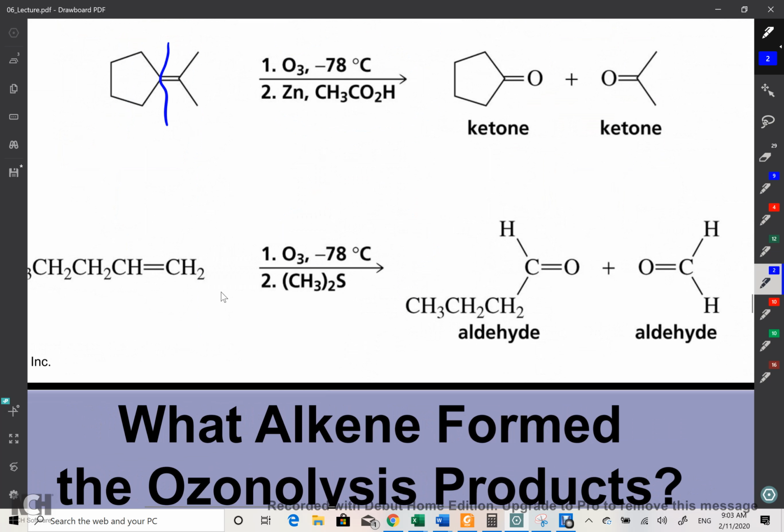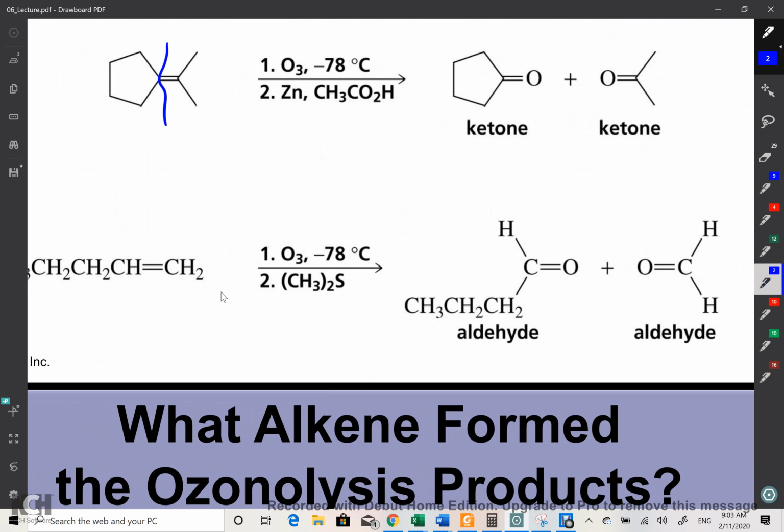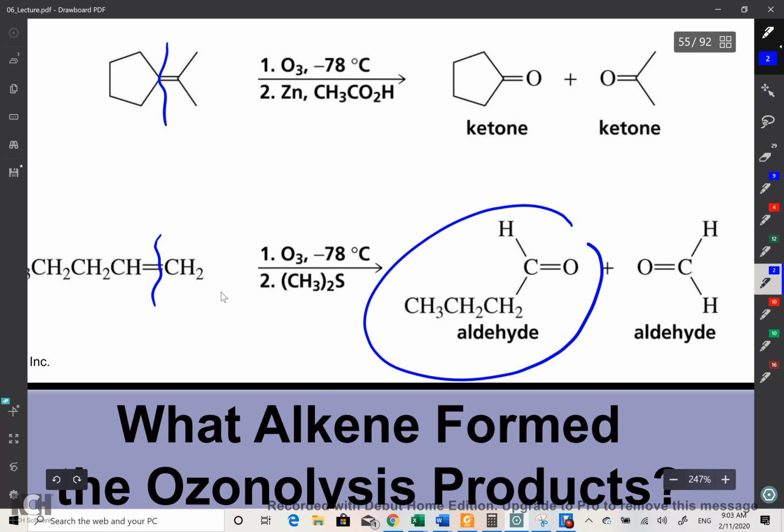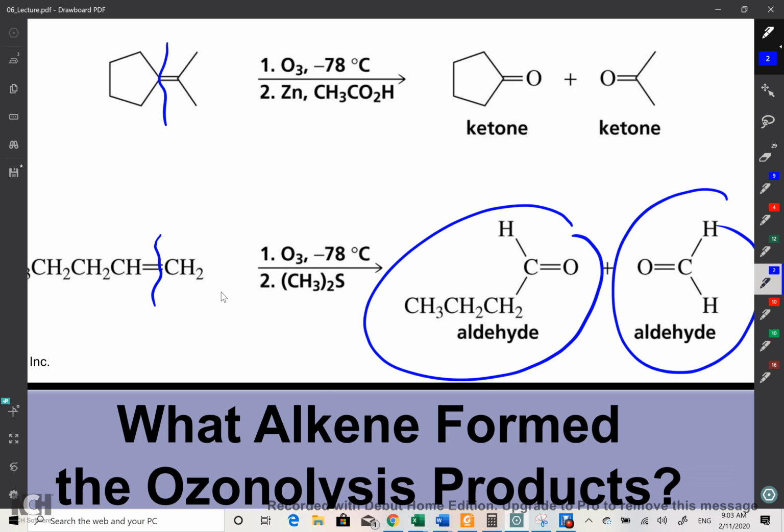Same story here. This ozonolysis leads to the formation of 2 aldehydes, because when I break this double bond and I cap them, I will form this and I will form that. Remember the difference between the aldehyde and the ketone. A ketone is a carbonyl with 2 carbons next to it. An aldehyde is a carbonyl with one hydrogen and one carbon. Does that make sense?